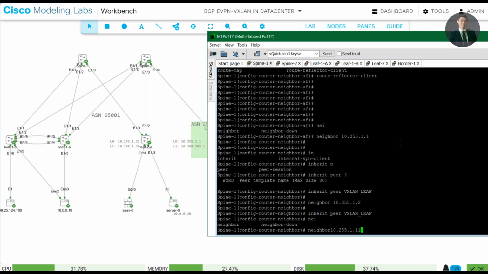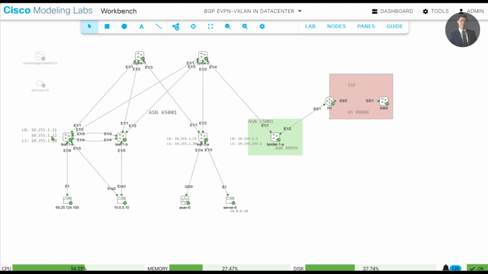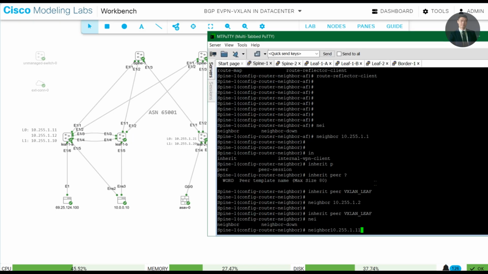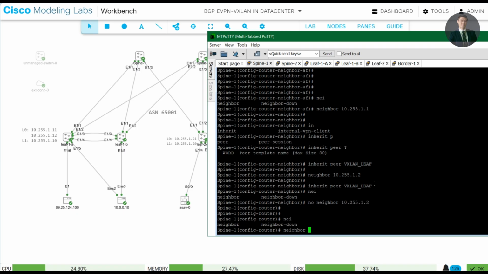this is my border, and I have my leaf 1A and leaf 1B, and my leaf 2. So let's do it. Just delete this neighbor, next neighbor 10.255.1.11.